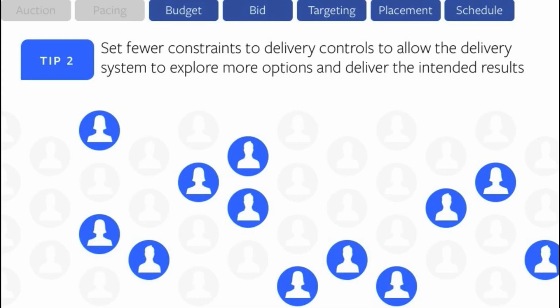Our delivery system works to find the best results based on an advertiser's goals, while taking in constraints that an advertiser sets, like defining an audience, placement, budget, and bid. We recommend setting fewer constraints and only using them when there's a business justification to do so. For example, bidding your true value based on your break-even point, or bidding differently for multiple audiences with significantly different value to your businesses. Be aware of the constraints you set on an ad set. A liquid situation helps the delivery system work better on your behalf.